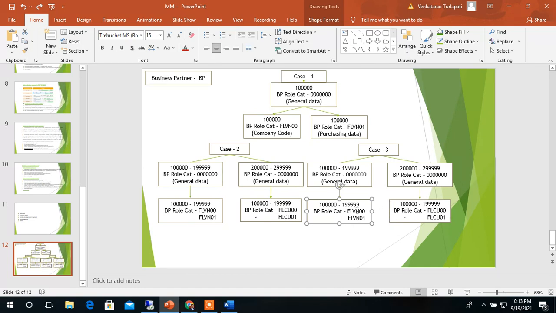So this is 1 lakh, this is 1 lakh, let's say this is 2 lakh, this is 2 lakh, 2,99,000, and the BP grouping, this is separate and this is separate, so there is no relation.